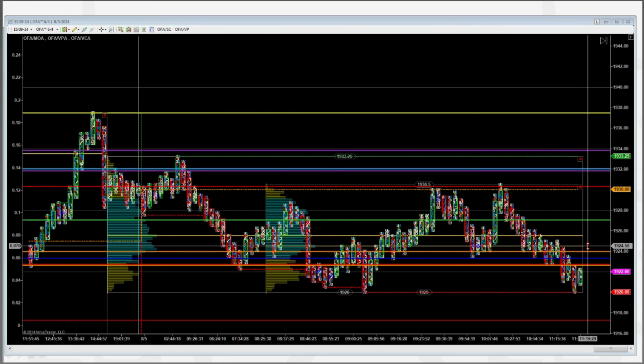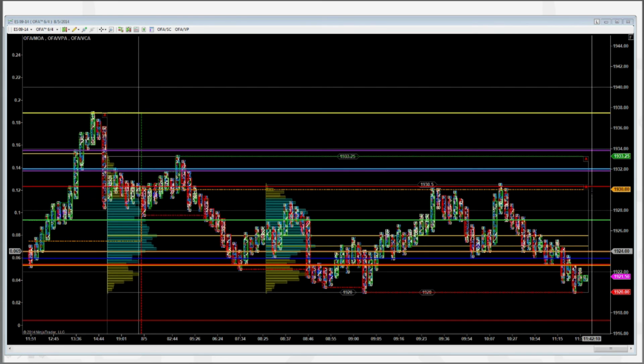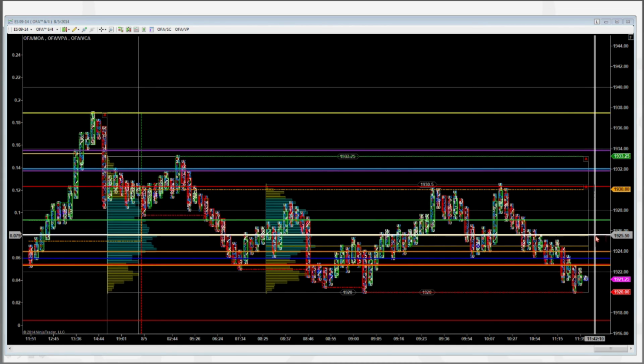I won't tell you that it's going to be the next day or the next day, but when price comes back up to that level, and let's say I'm in a long trade and price is coming back up to 2450 and it's a naked VPOC, trust me, I'm scaling out at 2450. I'm looking for a bounce off of 2450. May come through, but I'm scaling out in front of it. So a naked VPOC is just one that hasn't been touched in the RTH session, regular trading hours session.